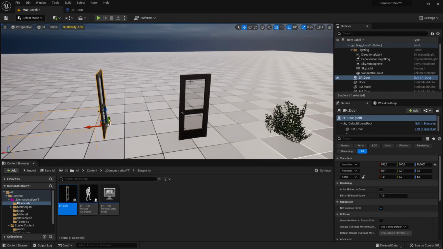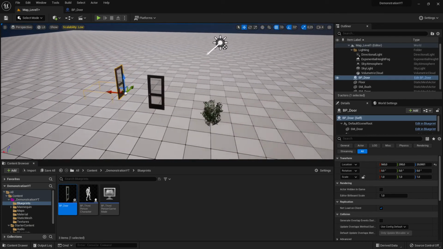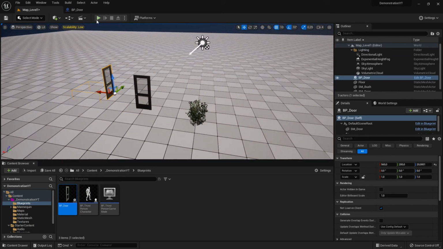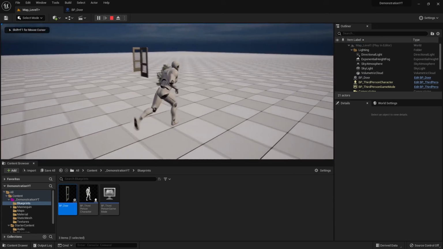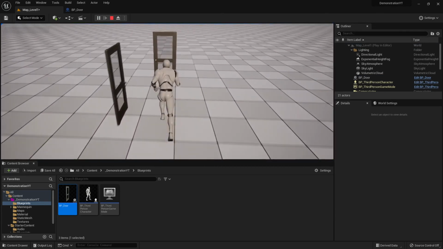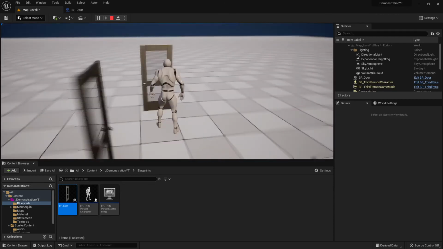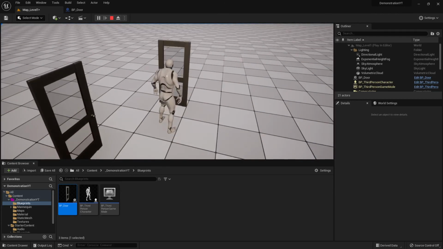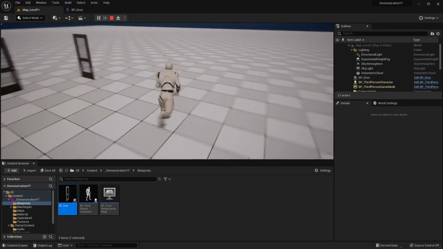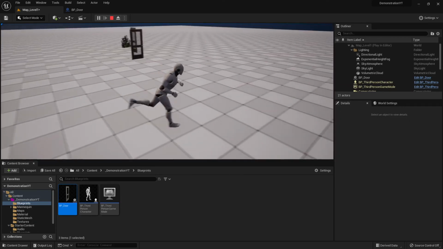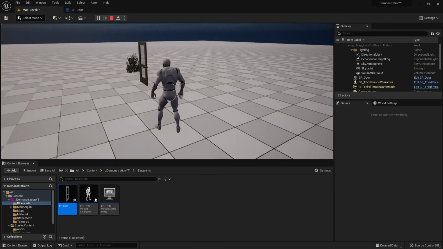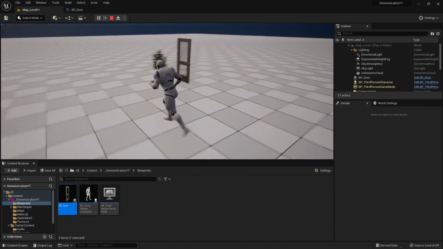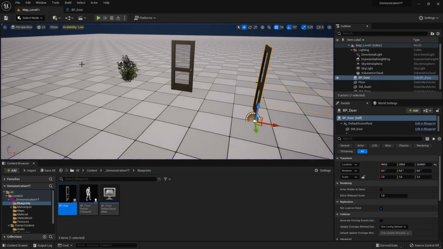And now let's see one more thing. When I press now start play, I can walk around here. When I'm here, nothing happens because the collision box is not on this side. Let's walk around. The collision box should be here, and now when I enter, the box disappears. And now that was it.